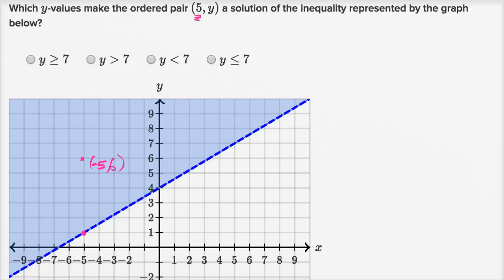So let's see what they're asking us to think about. So they're saying they're constraining x to be equal to 5. So x equals 5 is everything, let me see if I can draw this. X equals 5 is everything on that line right over there. Now, if we assume that x equals 5, we're gonna be someplace on this line, how do we have to constrain y to make sure that we are in the solution?